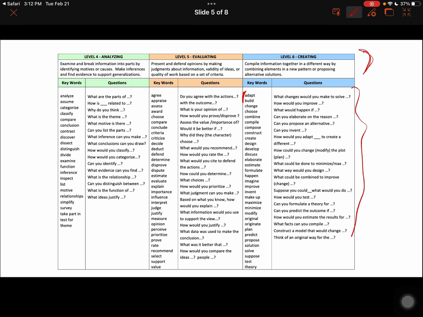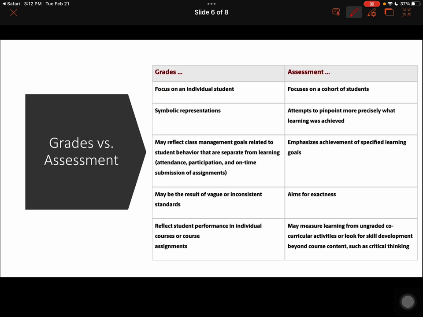I do want you to take some time to walk through those and see these different kinds of questions that you can ask. You can also take these back to the learning objectives and learning outcomes on your syllabus and make sure that they match up, because that's what you really want to do: make sure that the kinds of questions you're asking on a test, the way that you're assessing them, whether through exams, projects, or other assessments, relate back to students demonstrating their knowledge through those specific learning outcomes.